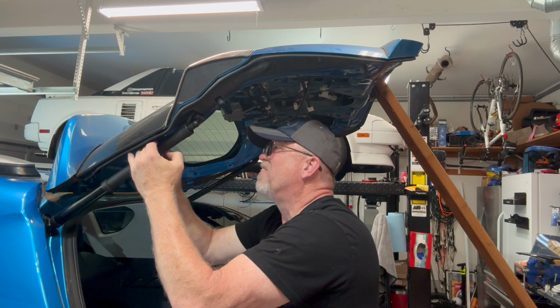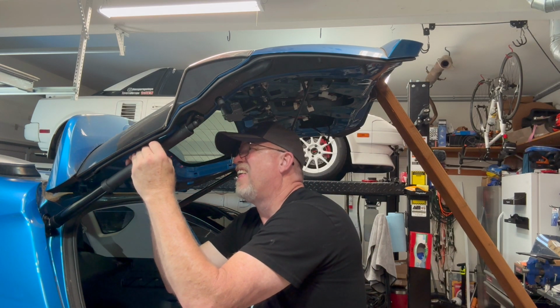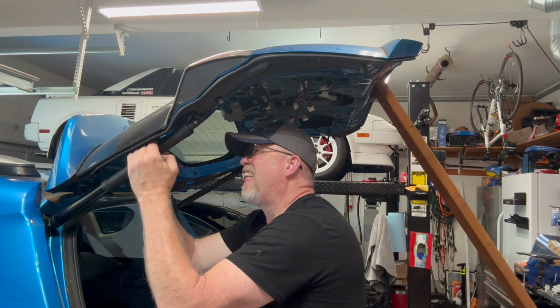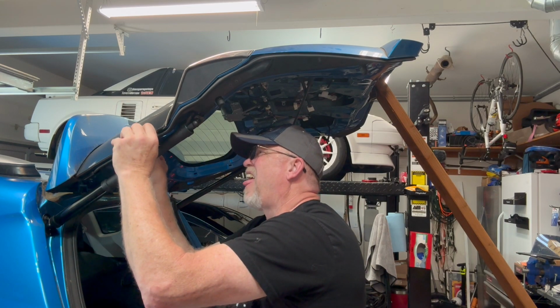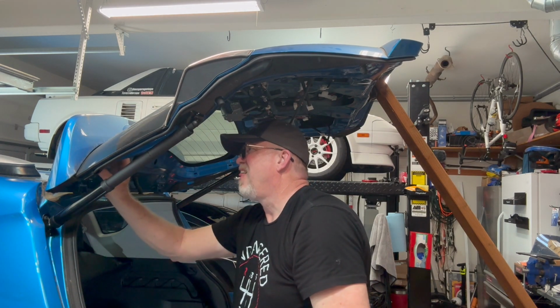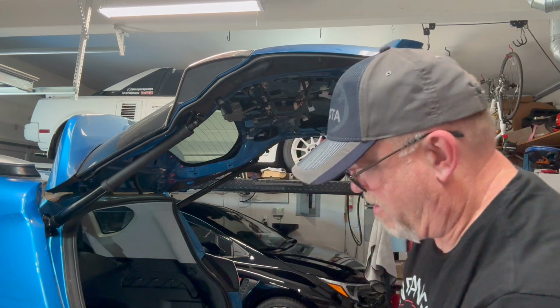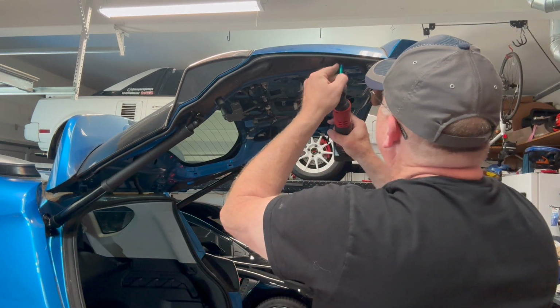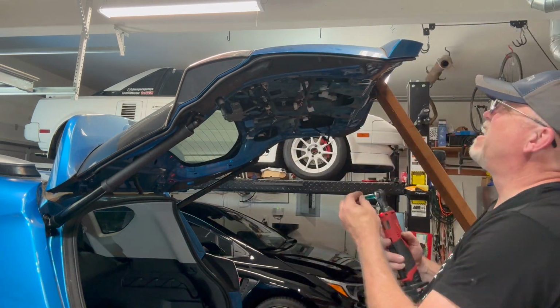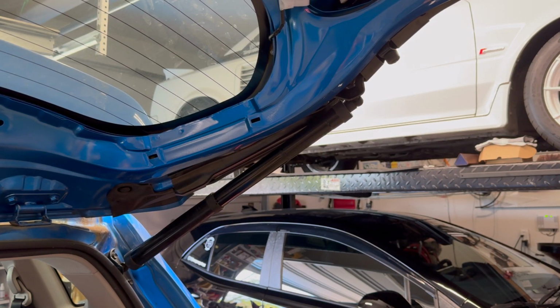Had it tucked up under here for this one. A little trickier to get to. Okay, now go ahead and put the 8mm screws back in. Don't like to over tighten those. So we finished up with the left sided one. So now I'm just going to do the right one real quick and just kind of do a time lapse.